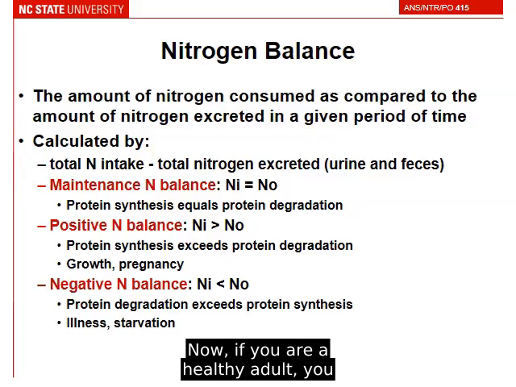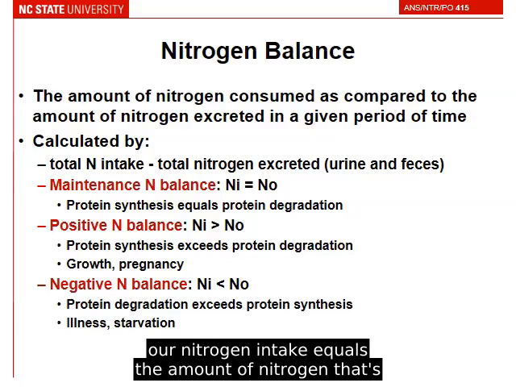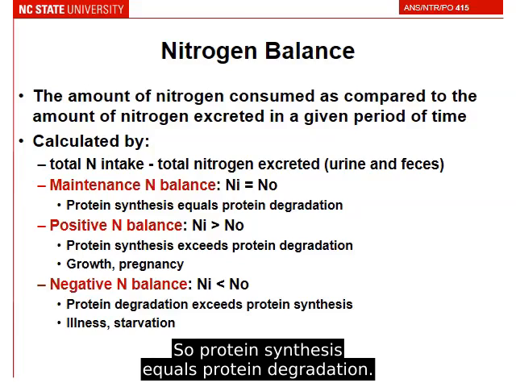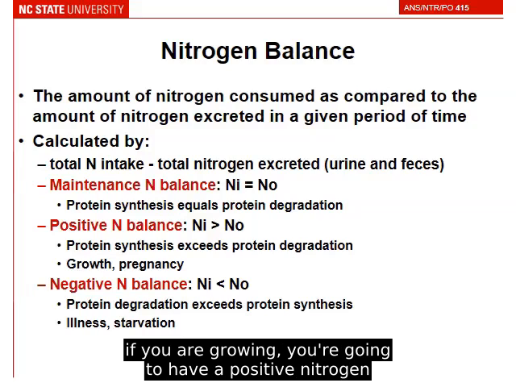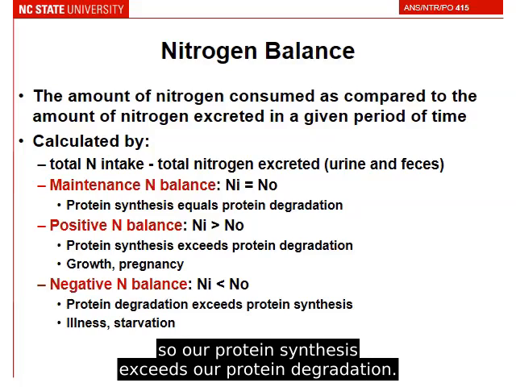Now, if you are a healthy adult, you should be at maintenance nitrogen balance, where our nitrogen intake equals the amount of nitrogen that's excreted. So protein synthesis equals protein degradation. Now, if you are a bodybuilder, if you are pregnant, if you are growing, you're going to have a positive nitrogen balance. So this is where our nitrogen intake is greater than our nitrogen output. So our protein synthesis exceeds our protein degradation.